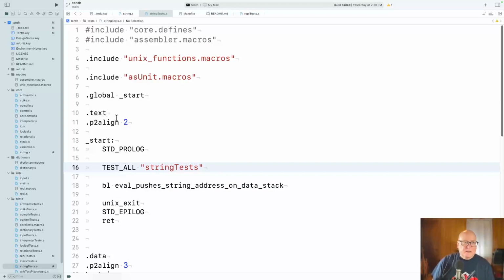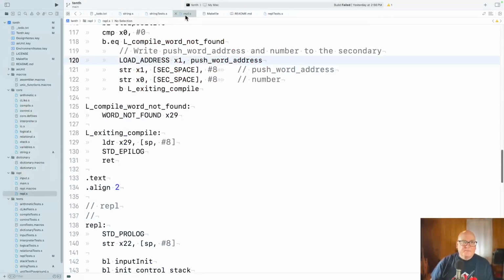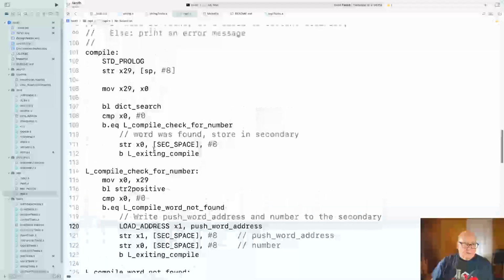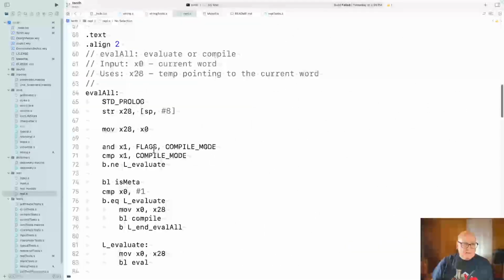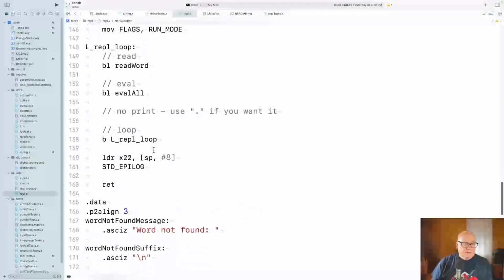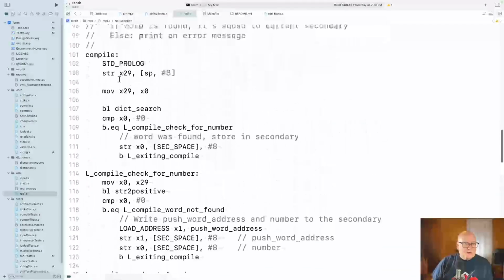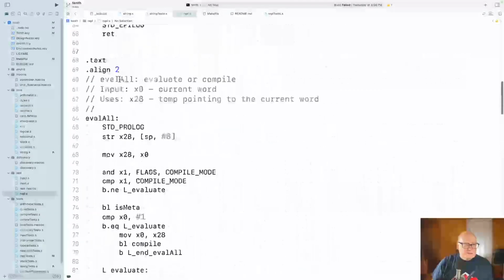Okay, and now let's get REPL up here. Okay, so REPL has two parts. You're basically in compile mode or run mode. So eval all takes care of finding out which one you are. All right, let's get up to eval all.